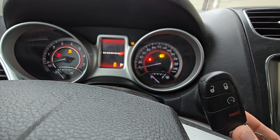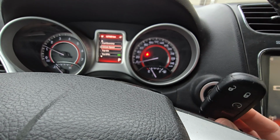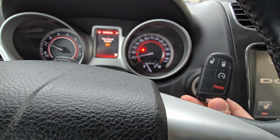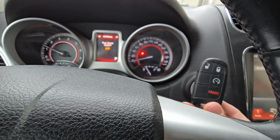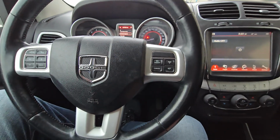Okay, and you can drive as much as you want even if your key fob is completely dead, because the vehicle will read the chip in the fob and you can drive, but make sure to replace that battery as soon as possible. Okay, that's it.